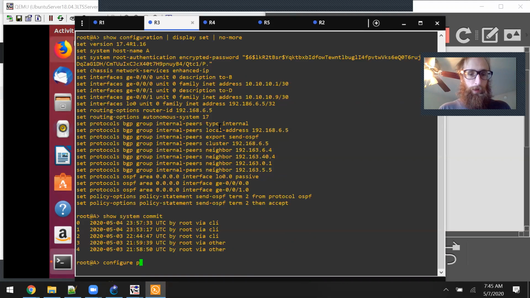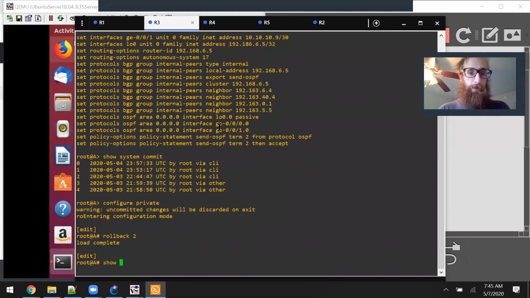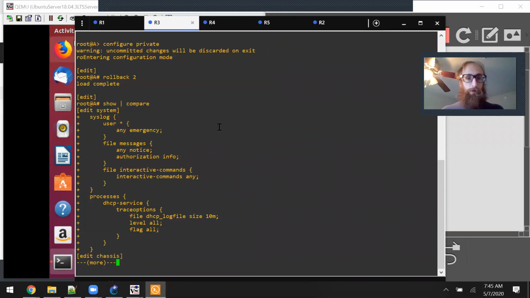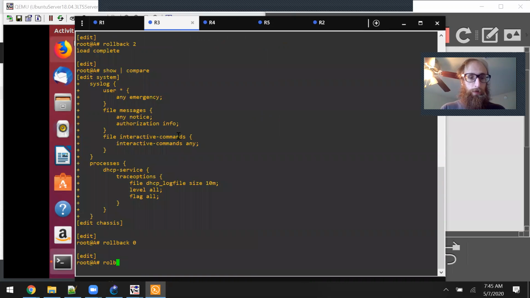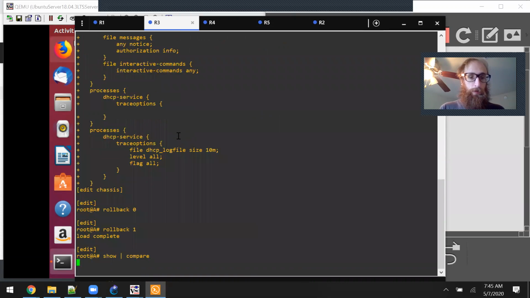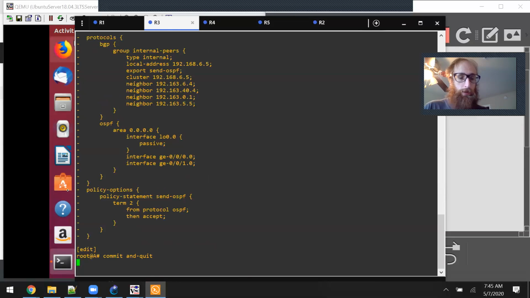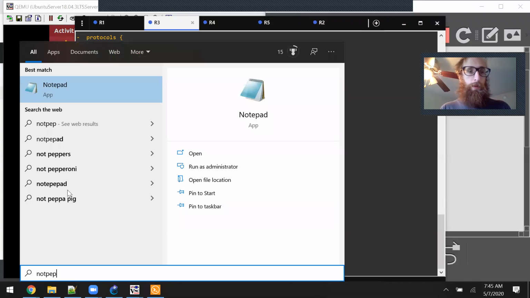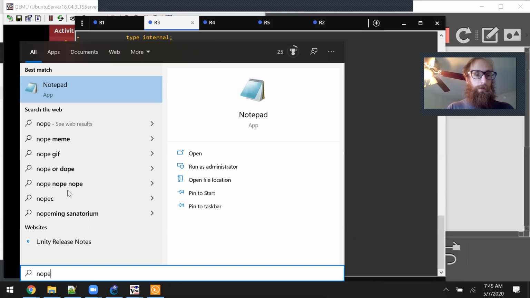But luckily, the configuration on here isn't that sophisticated. So, oops, I roll back, we're just going to be rolled back 1. So, roll back to commit 2. All right, perfect. So now we've got a blank slate. So let's pull up Notepad++ instead of just doing it directly on the device.